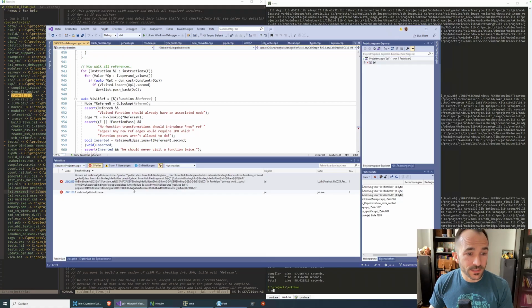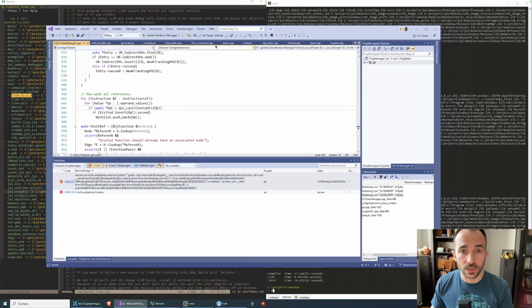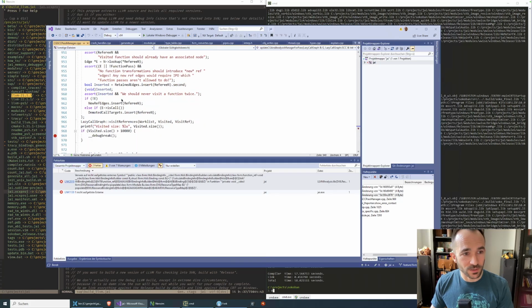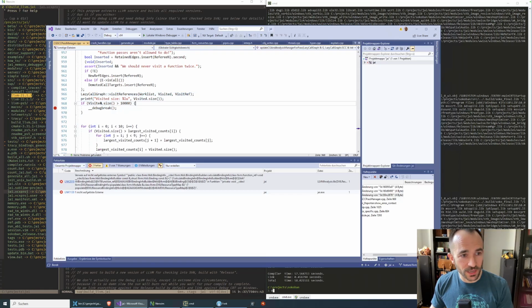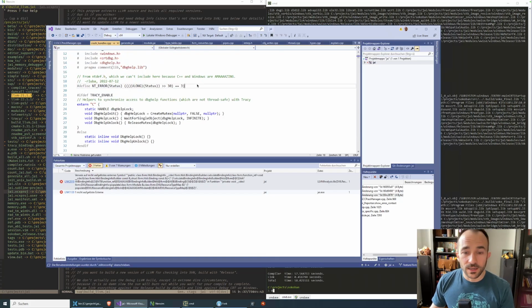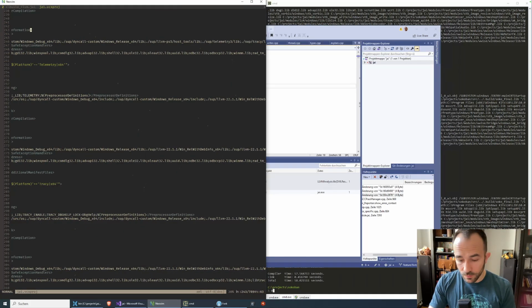Okay, so we have a missing symbol. That happens usually when we update LLVM. By the way, we'll keep this open. This is the pass manager. This is where the insanity happens. This is the thing that probably caused the crash. I added some stuff here. This is the output we saw when we did LLVM 21, where I just spam how big the visited set is. Okay, whatever. If we go to the LLVM converter.